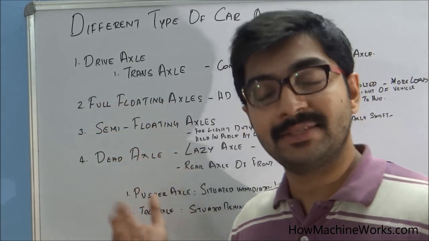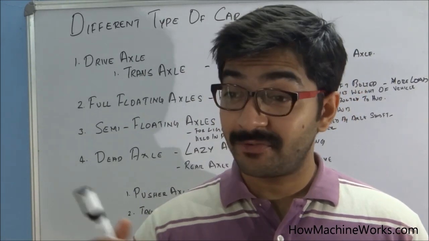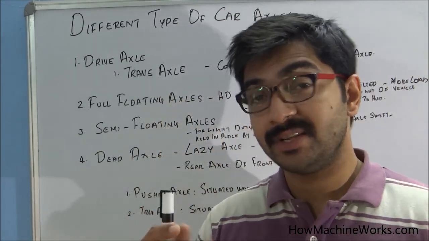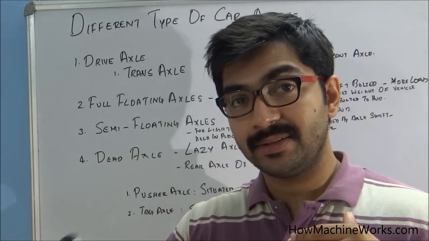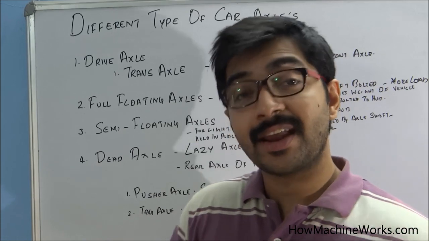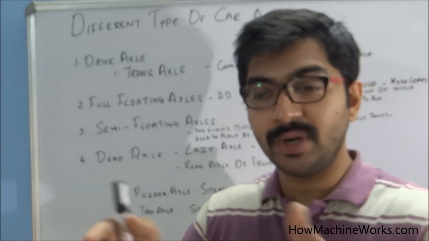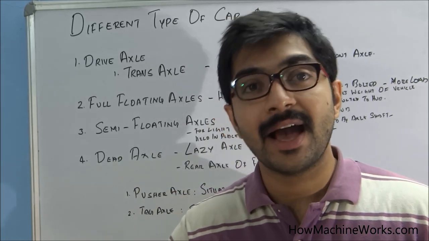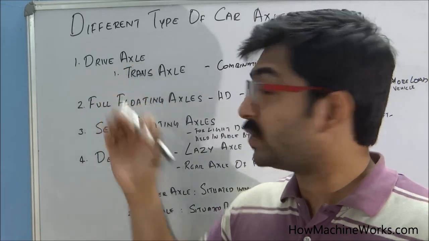What are drive axles? You might have heard about four wheel drive, two wheel drive, front wheel drive, rear wheel drive, etc. The axle which is getting the drive from the engine is called a drive axle. In a front wheel drive vehicle, the front axle gets the drive — the engine gives torque directly to the front axle. If the rear axle is getting the drive, it's called a rear wheel drive axle. In a four wheel drive, all four wheels — both axles — get the drive from the engine.